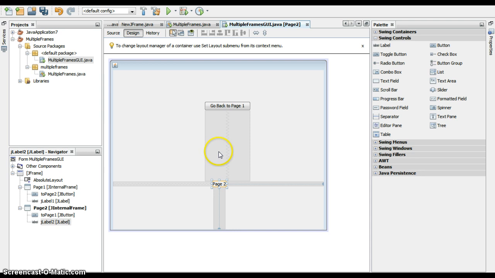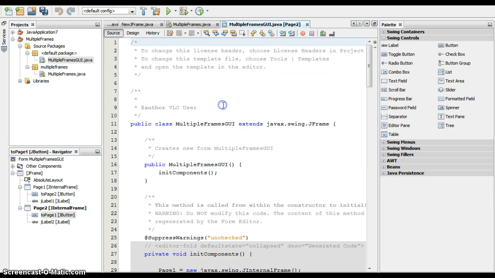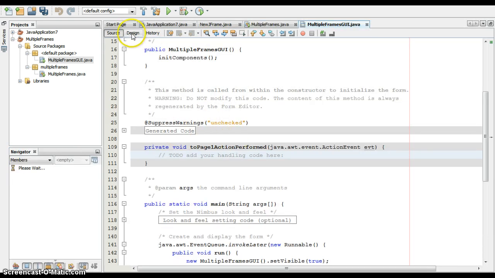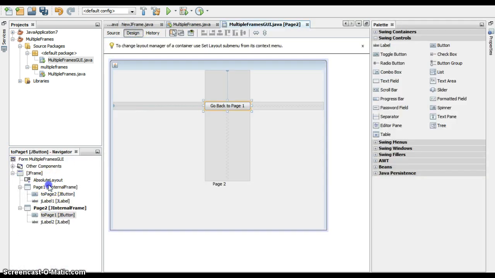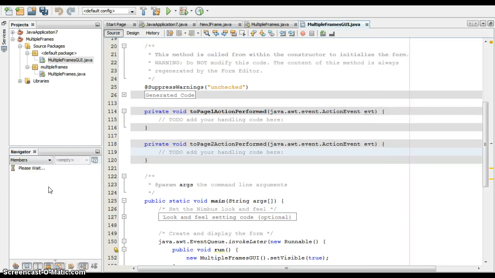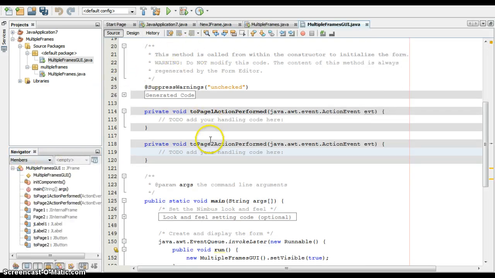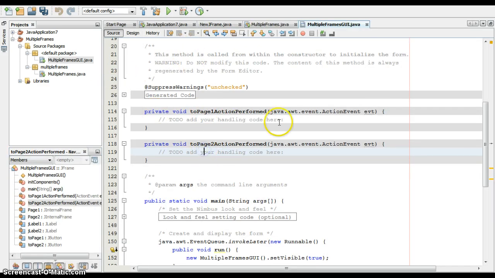Now what we can do is change the code on the button so that when it's clicked, it actually moves us from one page to the next. So if I go to that first button, the to page 2 button, I can double click on that, or rather either button. I can double click on the to page 1 button. If I go back to my design, there we go. I've got the to page 1 and the to page 2 button. So what I'll do here is if I want to go to the second page, I'll go underneath the to page 2, and I will say that I want to make page 2 visible.